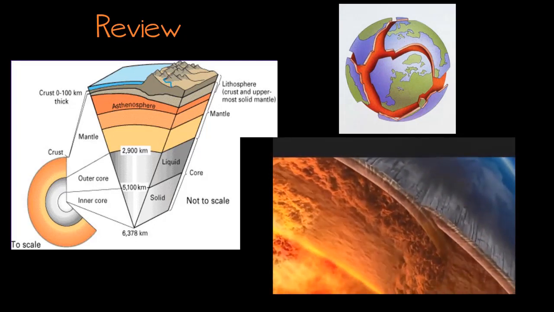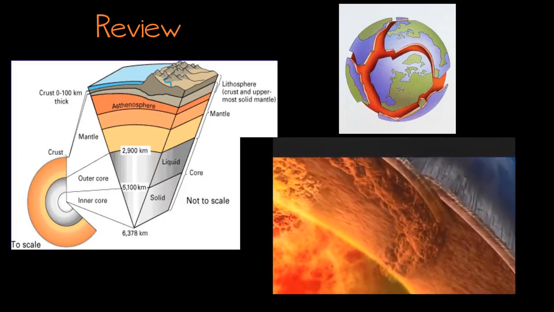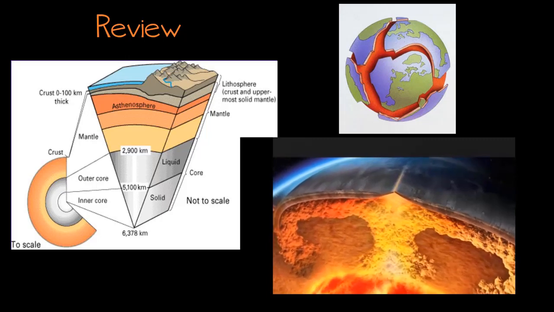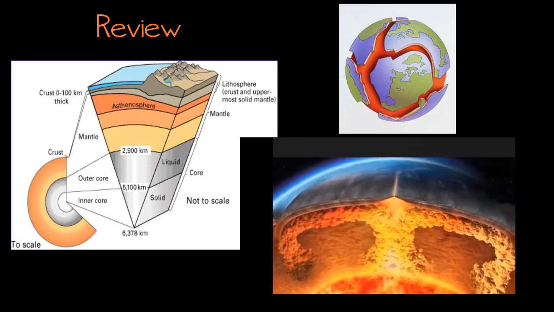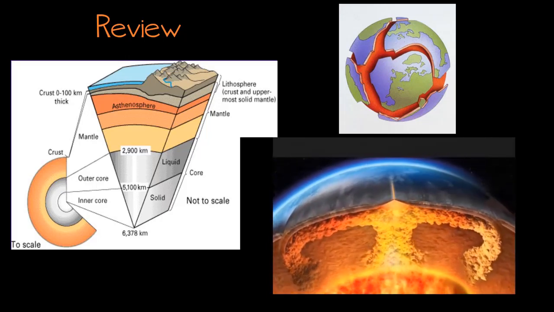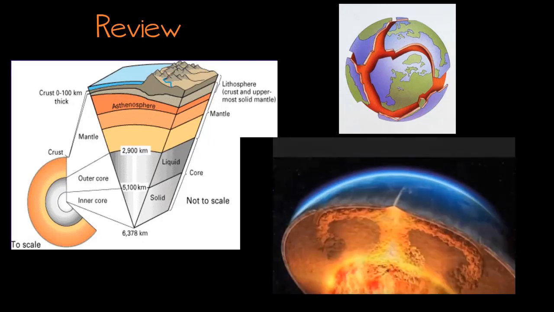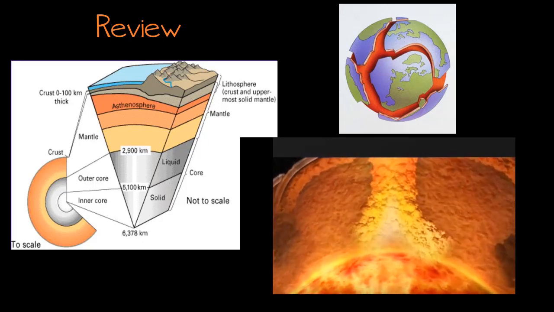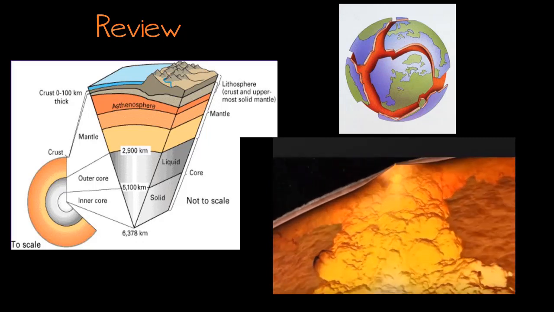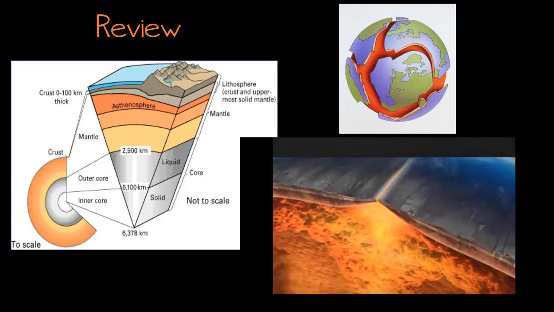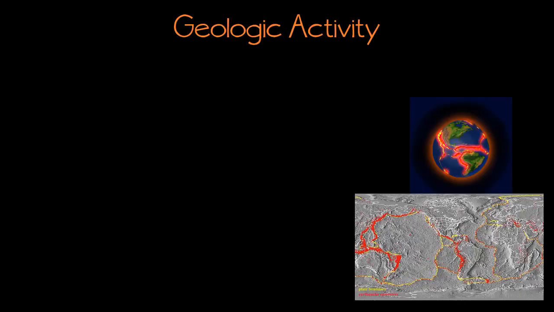This is what causes a lot of different geologic activity on Earth, things like volcanoes and earthquakes, mountains, the creation of new crust under the ocean. And that's what we're going to be looking at today. Now, before we start actually talking about the different types of boundaries, let's talk about why they're important.